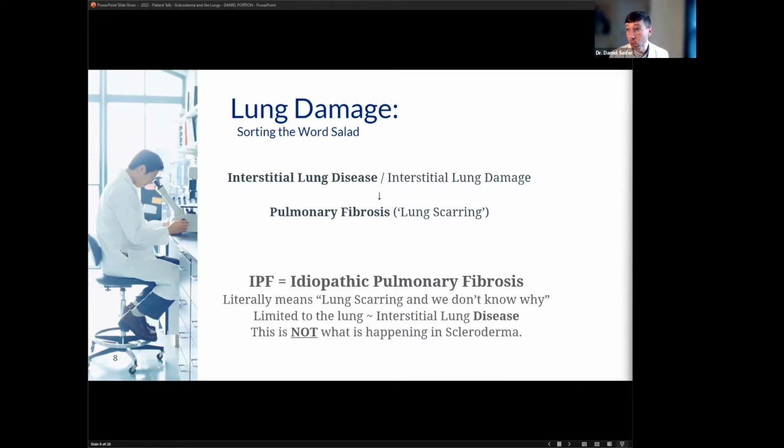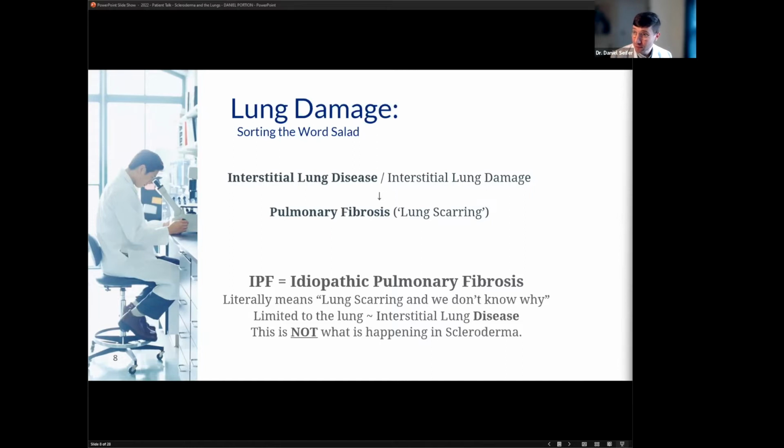In fact, it's probably a group of diseases, because when you define something by what it's not, that's not usually a good answer, right? If you defined an orange by saying, well, it's not an apple, that's a very broad category, and there's a lot of things that would fit into the not an apple category, right? It's much more useful to get down to positive definitions of something that describes the problem itself, but we're not quite there yet with this condition, hence lung scarring, and we don't know why.